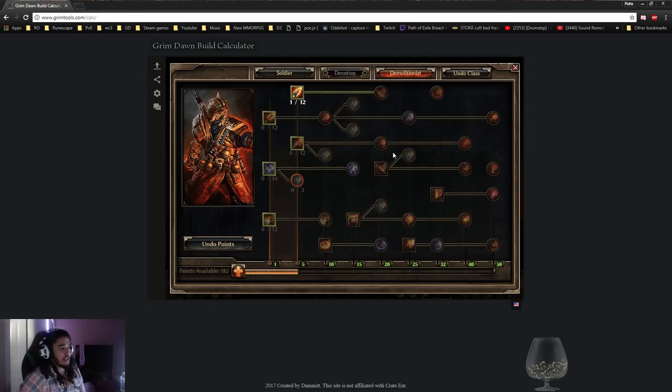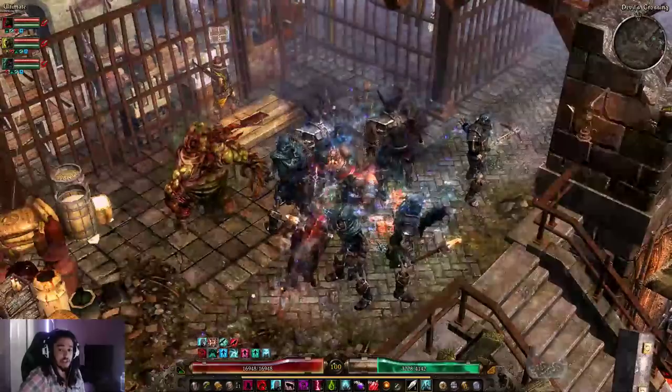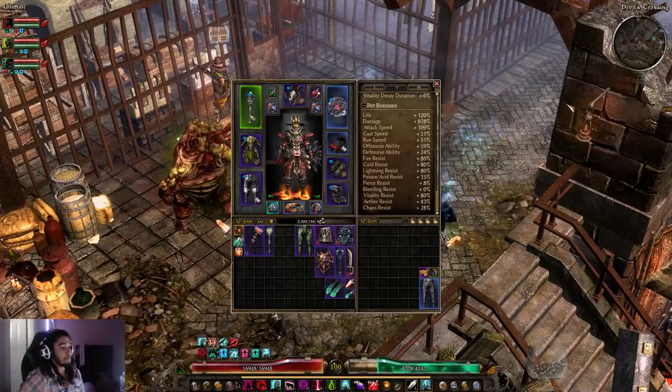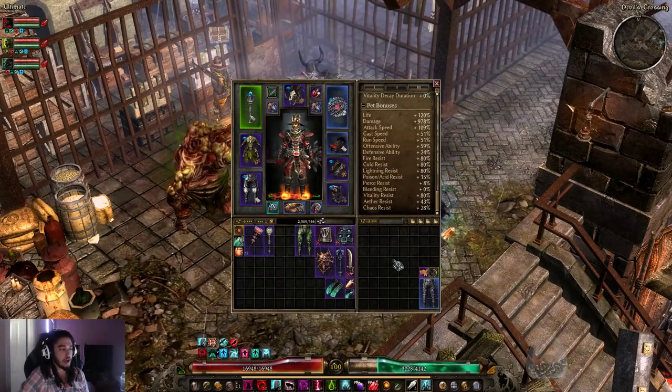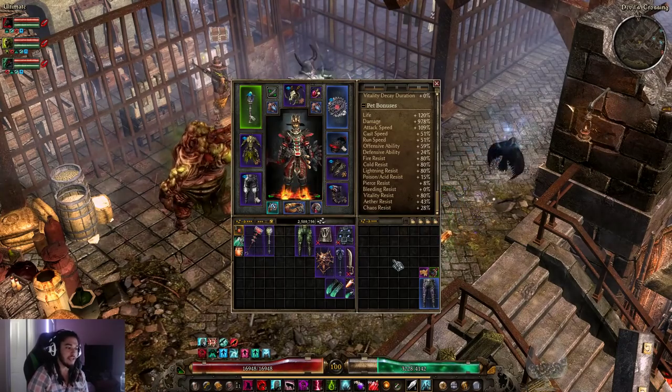I want to talk about the next part of your character. If you find two class combinations that look really fun to you, but you feel like there's something messed up between them, like you're scaling too many elements, does that make sense? Because that should happen a lot in Grimdawn. If you want to play like an Elementalist Soldier or something, you can actually look at the legendaries in Grimdawn, because the legendaries in Grimdawn are very, very unique with what they do.